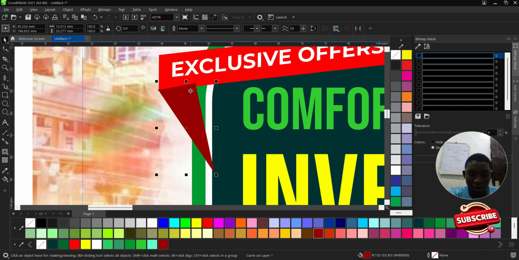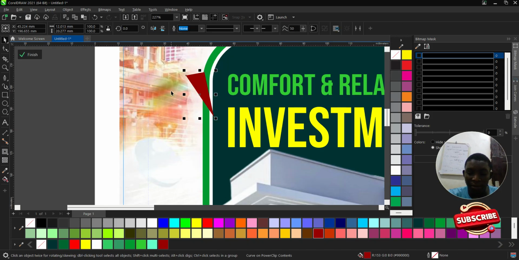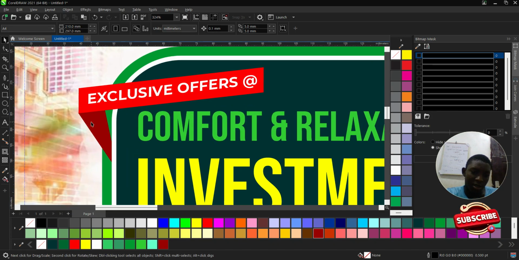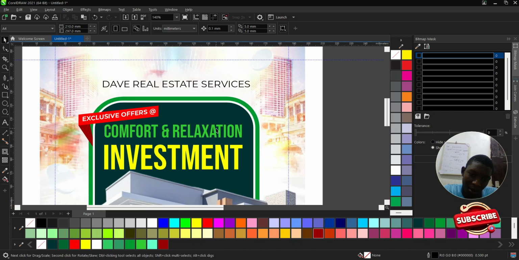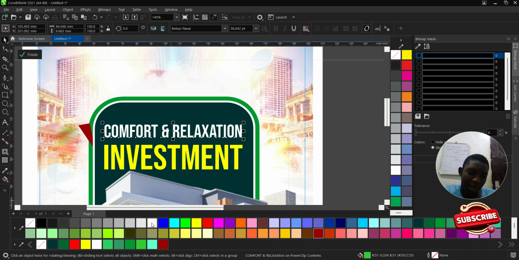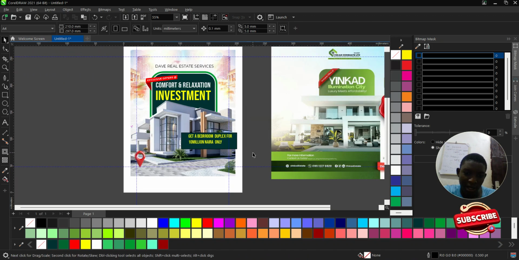So now let's cut this. Then double click, go inside the power click, paste, and then hold Control and then paste down so that it will go behind that which you want to use. You see how it has gone beyond those shape. I think this is not coming out clear, so let's leave it white for better visibility. Like this, I'm more convinced with that.